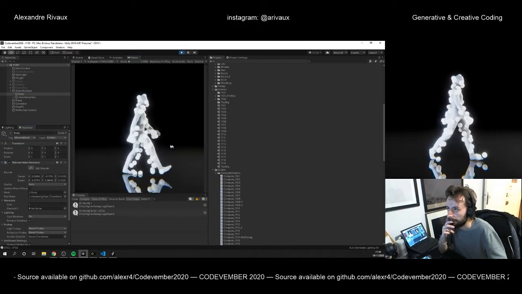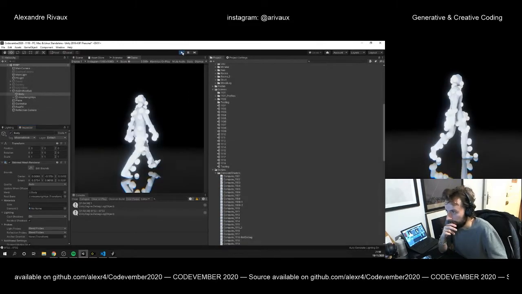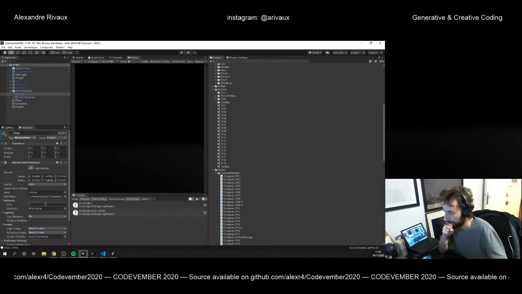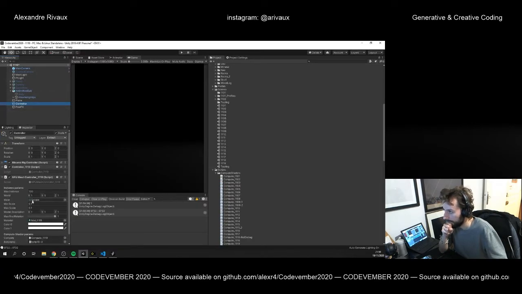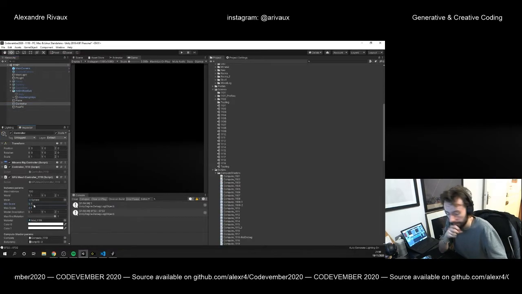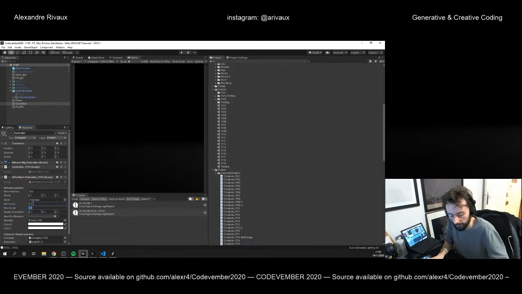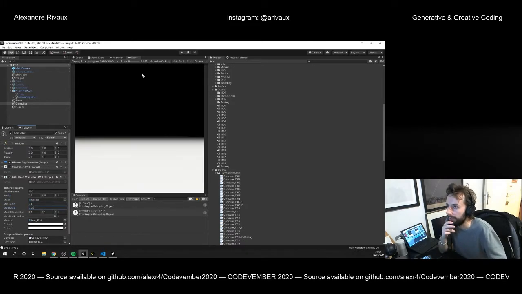Now we have this kind of jiggly element. So yeah, let's add some randomness into this. Let's take some elements which can have a size of 1, and some of them could have a size of 25.